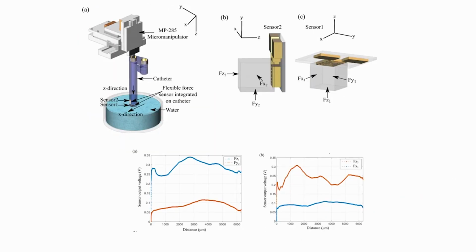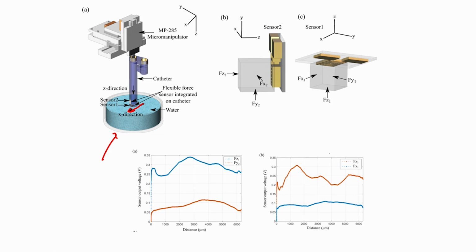Now when you actually insert the catheter inside the heart, it has to pass through the blood vessels, and that is why we ask how the sensor would act when there is a force of a liquid medium on the sensor. What this experiment shows is that if you have the catheter and several sensors, sensor 1, 2, and then water, and if I move the sensor in the x direction, y direction or z direction, the corresponding sensors attached to the catheter will change their property.